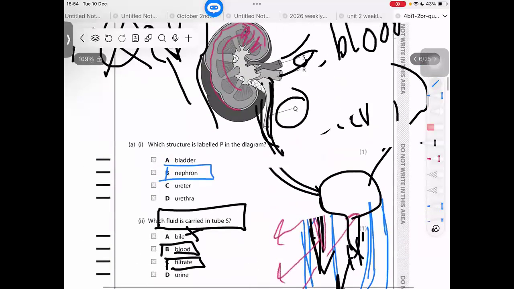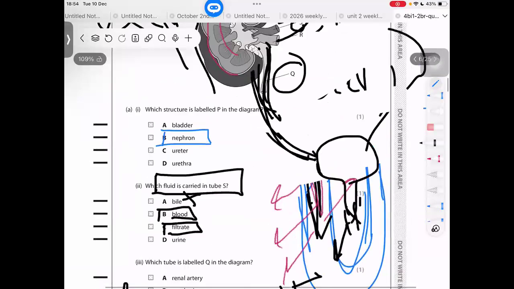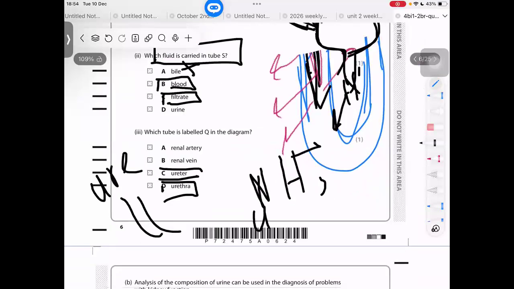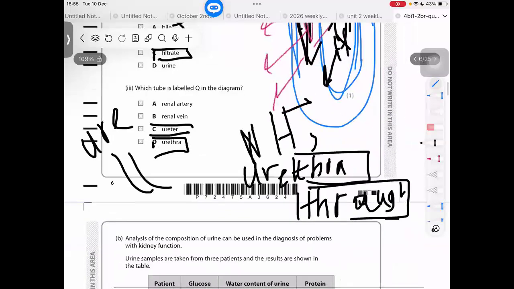It's the ureter. Urethra means the place where urine finally passes out from your body. The ureter is the tube which carries the urine from these kidneys to the bladder, right? When you say urethra, even when I was a student, I used to get confused over ureter and urethra. When you say urethra, it's like through, T-R-O-U-G-H. So you pass urine through your urethra, right?